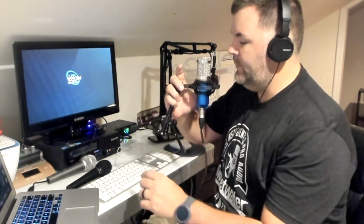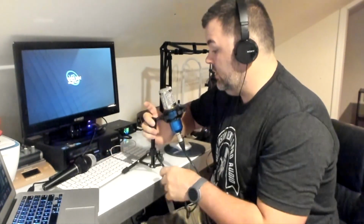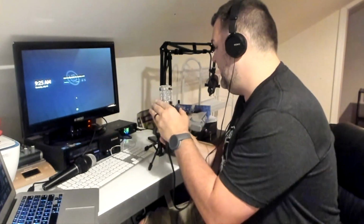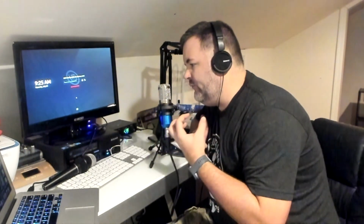So a lot of people are going to use a mic like this, and they're going to use it on a stand similar to this stand. And what that's going to do is get it far away from your mouth. You're going to sound like trash. There's no good way to make a cheap condenser microphone in a room like this not sound like trash unless you get really close to the sound source to make sure it's picking you up first and foremost and not the room. But of course, you're going to have to be a little more quiet at the same time.